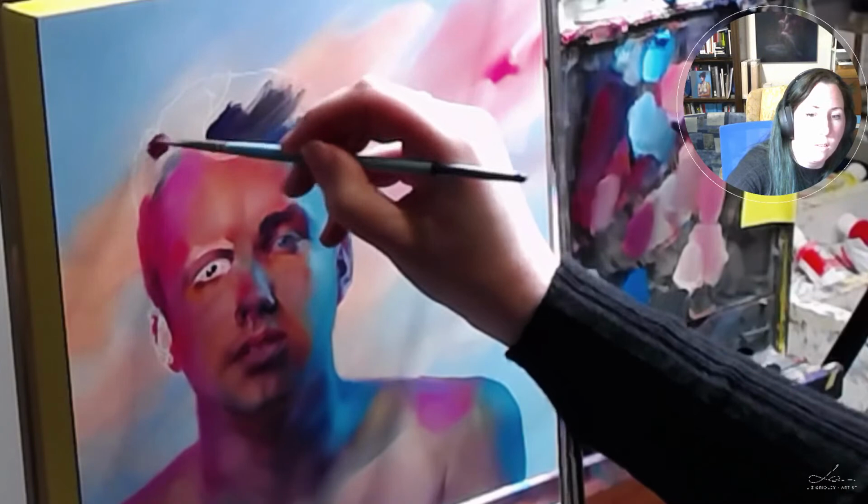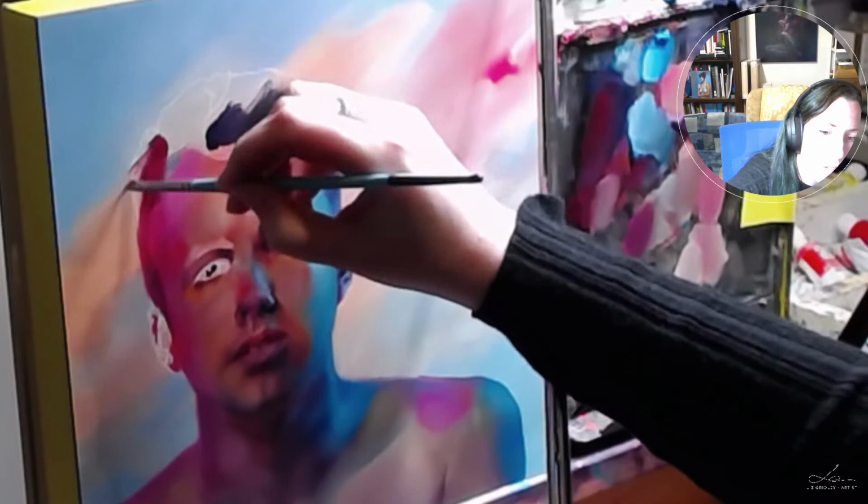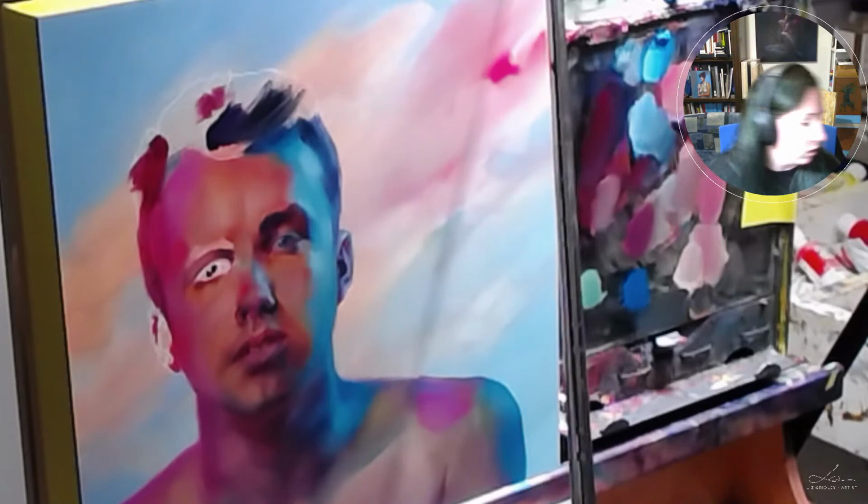This is the part I hate about short hair, is trying to paint it with spiky bits. Spiky bits are just awkward. Same as stubble on a face, it's just really awkward. But I did say I was painting the ear, didn't I? Let me zoom in. I get so easily distracted by myself.